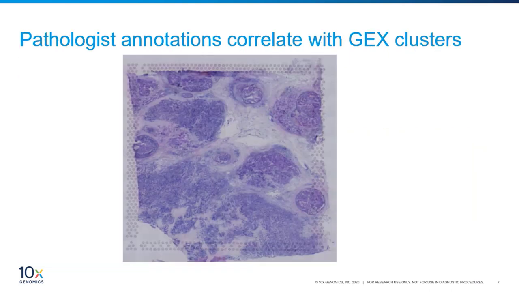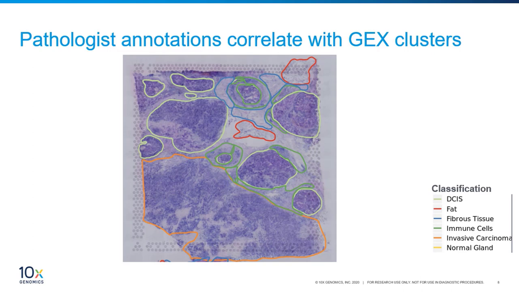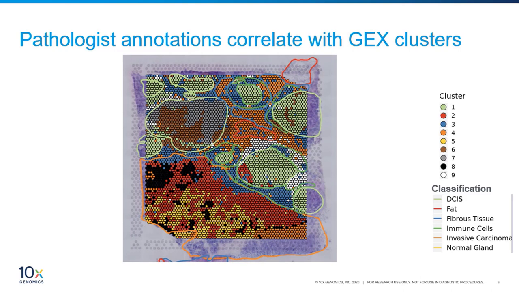In this example, we wanted to see if the Visium gene expression clusters correlated with the pathologist's annotations. We had a pathologist annotate a triple negative breast cancer sample, and independently took the sample through our Visium workflow. Here are the annotations performed by the pathologist — ductal in situ carcinoma circled in light green, and invasive carcinoma circled in orange. When we performed independently the Visium gene expression solution and overlaid this data onto the H&E image, we saw that the clusters correlate extremely well with what the pathologist had annotated. Furthermore, you can see extreme heterogeneity within the sample, indicating that what we found using molecular signatures was maybe more detailed than what a pathologist could find.